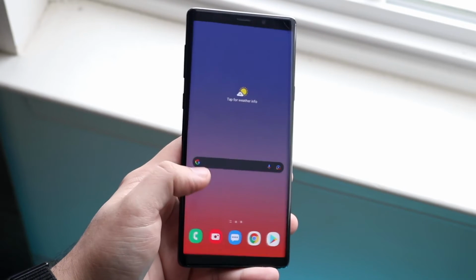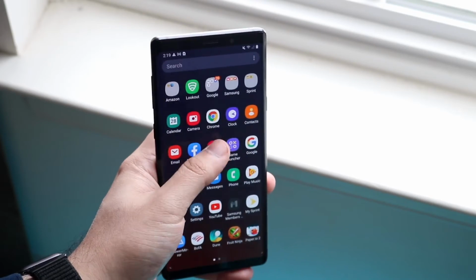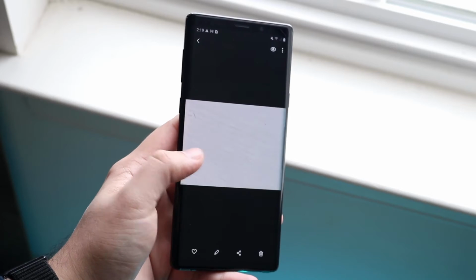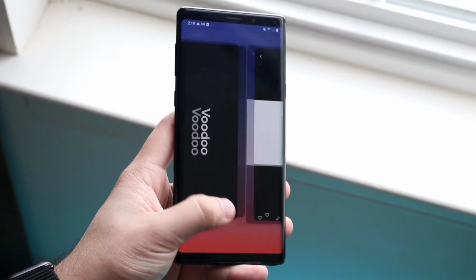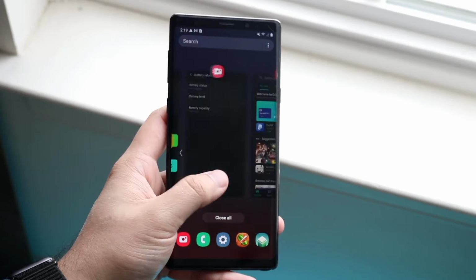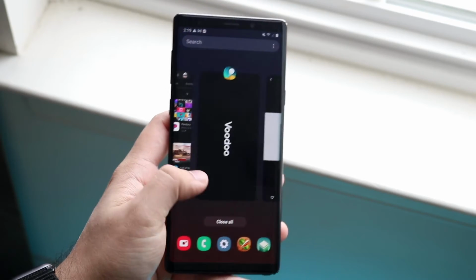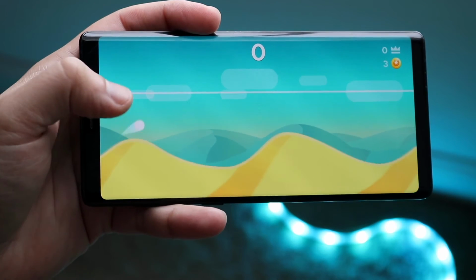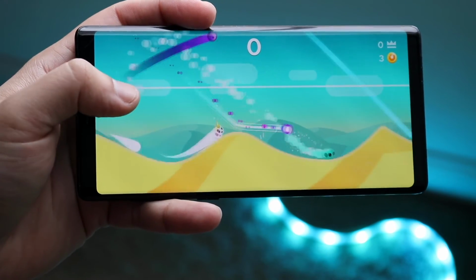If you are planning on buying a Note 9, you are pretty much already outdated, and that's kind of the problem. As I mentioned, I don't want to recommend a phone to people if it's already going to be outdated in a little bit of time, and that is pretty much what's going to be happening with this type of device. You are going to be getting a fairly outdated device when you already buy it, and it's only getting older, which is the sad thing to think about.